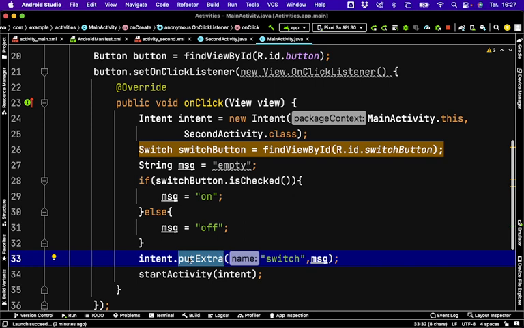Sir, I'm getting an error in the switch. The switch, let's see. Cannot find. Let's see. So for me also there's some linking error or something. Random problem. Normally go to code.